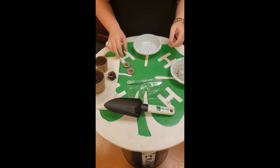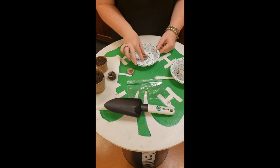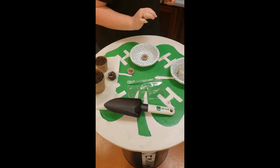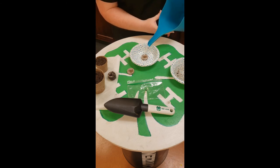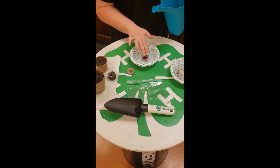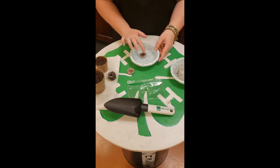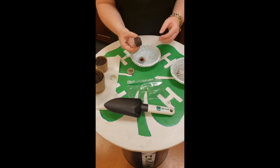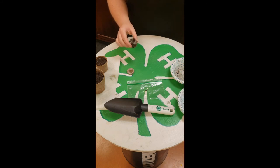So I'm going to take this out of the water and I'm just going to set it on the paper towel here. But what you will do is you will take your dry Jiffy pellet and you are going to add it to something that you can soak it in, and you want to cover it with water. So I've got my watering can here, and we will just add water and cover it up. It'll probably float, but that's okay. So just let this soak for about 10 minutes, and then after about 10 minutes, it should look like this one, and we are ready to plant our zinnia seeds.